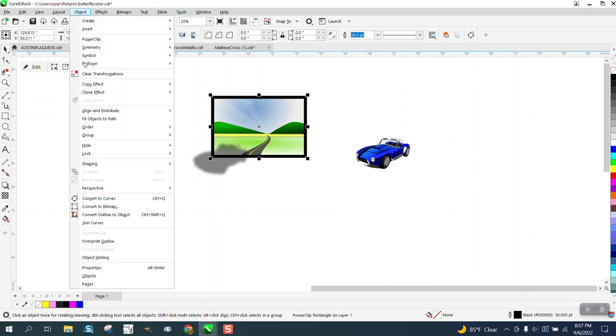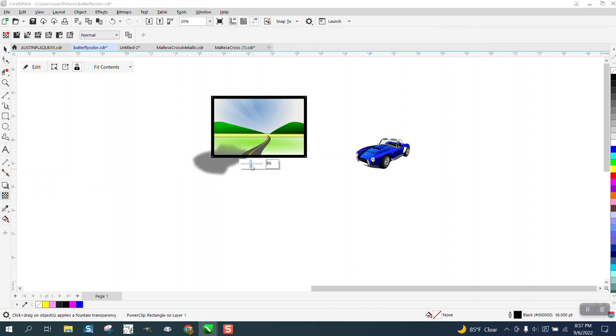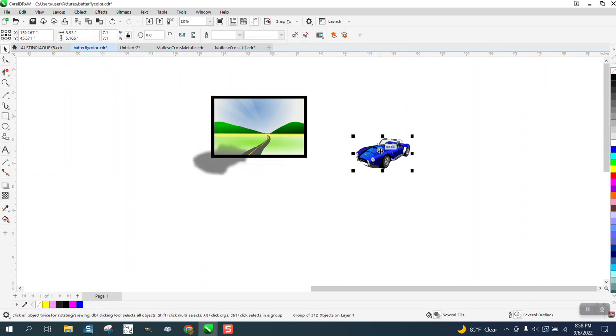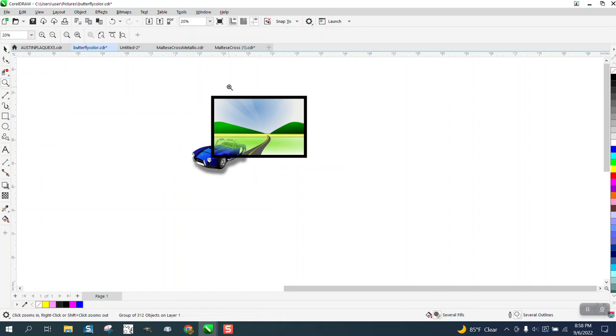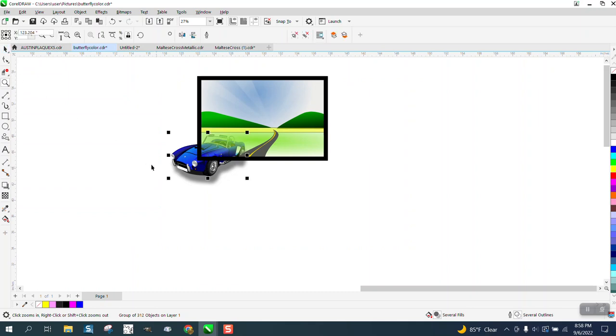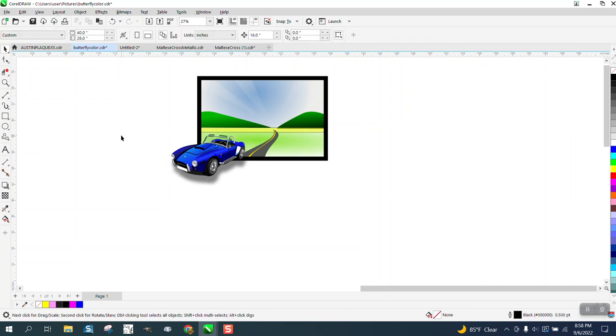Now we're going to go to Object this time and Order, In Front of Page. And that kind of... this picture is transparent, evidently. And I don't think the transparency tool will do anything. Then just take your car and nudge it back over. Well, remember I moved the car. But see, now the car is like I thought it was going to be a while ago. So we can take the car and go to Effects, Order, Front of Page. And there you have it.